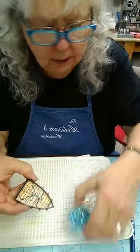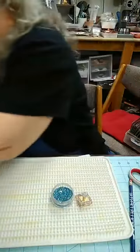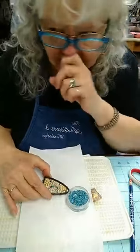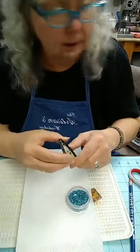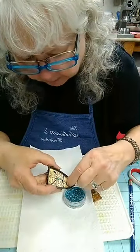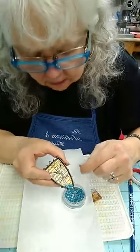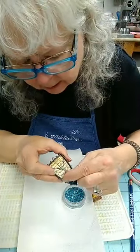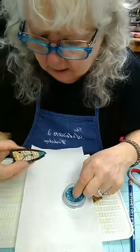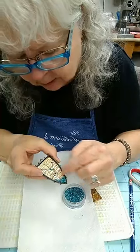And I'm going to pour in a little bit. I guess I should have done this. I guess I'll do this on a paper towel. A little spoon would be nice. A little teeny tiny one. Oh well, I'll just pinch up a little bit. Can you see what I'm doing? I'm just pouring in. Ooh, I like that blue. It's really pretty. Pretty blue.